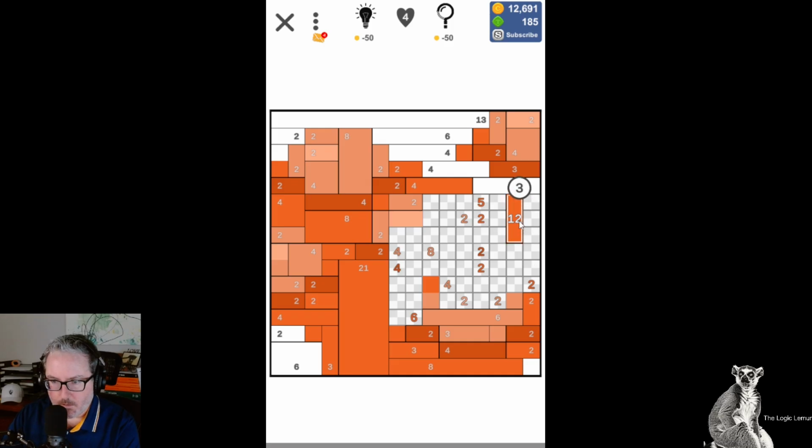Hold on. There was some thought there that was correct. This guy has to be part of the 12. Oh, it's going to come down this way and the 5 is going to fill in that way, I think. Yeah, because there's not enough. We also have to get to this square here. And then that'll force this 2.